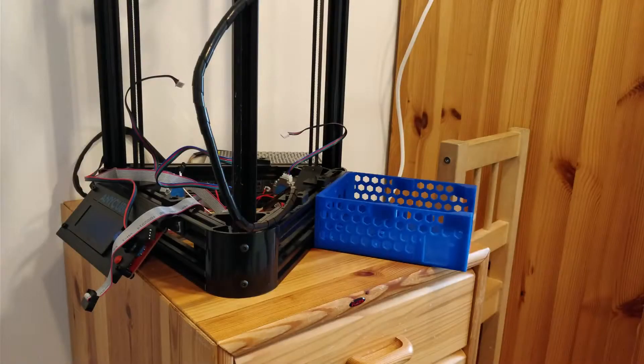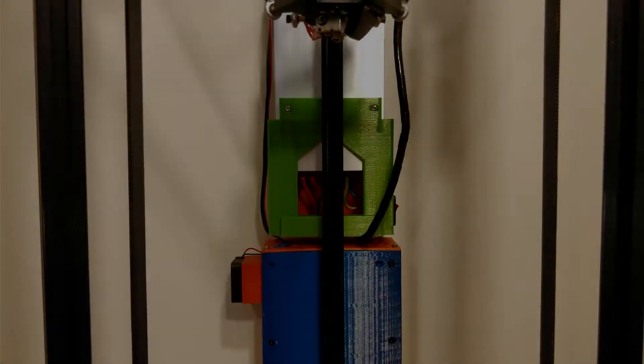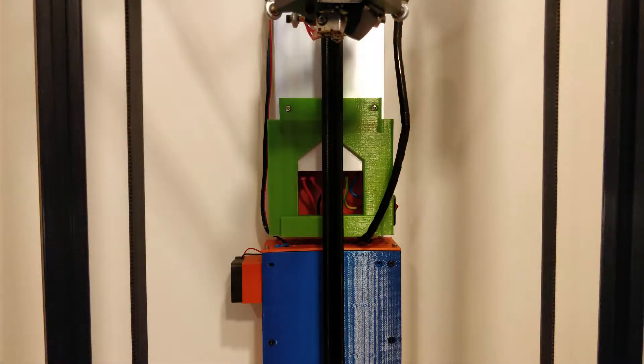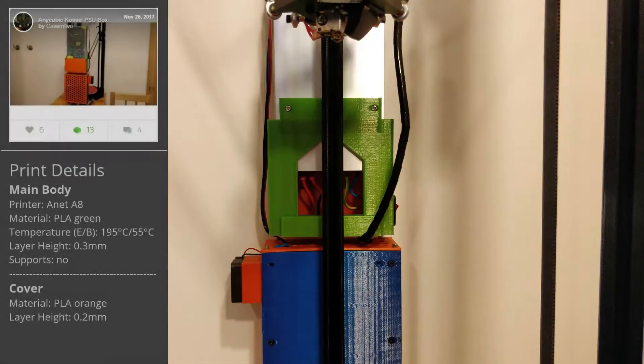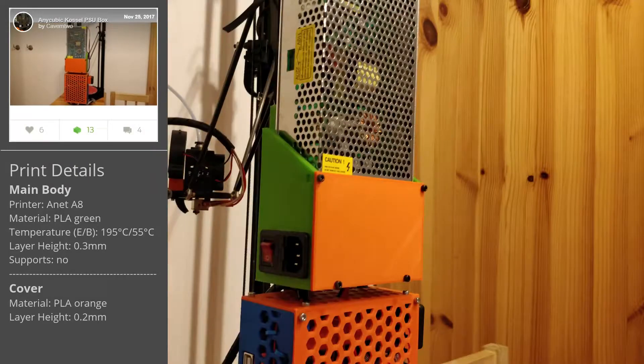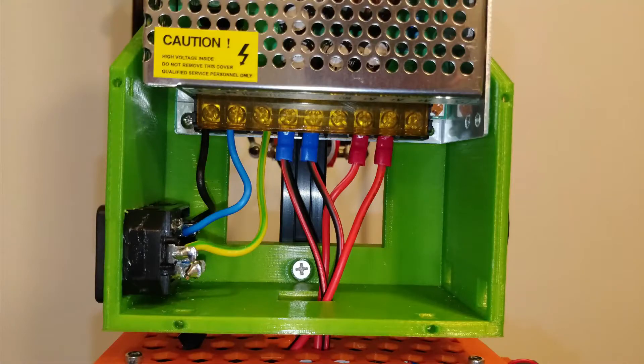The whole case can be mounted to the bottom extrusion as well. I had to extend some cables and installed only one MOSFET module to bypass the high current needed for the heated bed. Similarly to the electronics box, I remixed my PSU box to fit the S25012 PSU and added the possibility to mount it to an extrusion. I placed it just above the electronics box. The 20 Amps PSU is needed for the operation of the heated bed, and therefore I chose to go with two pairs of 1.5 mm² cables — one for the electronics and one for the heated bed MOSFET — to be electrically safe.